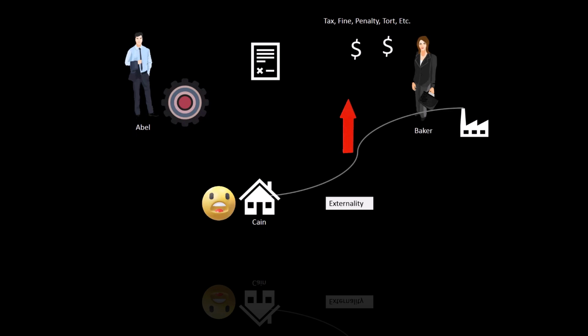If the cost of a fine is high enough, it might be cheaper for Baker to relocate the factory or to innovate less polluting methods of manufacture. In addition to regulatory fines, the law can compel parties to internalize externalities through taxes, tort liability, and other means. These direct means of legal regulation, in turn, incentivize private actors to spread the risk of liability through insurance. Insurance provides a safety net both to the regulated entity that might face liability as well as to an injured party who needs compensation for harm. And because insurers want to keep their costs down, the insurance underwriting process improves compliance.